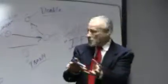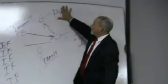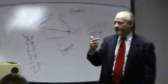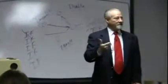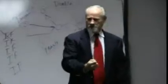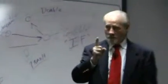And when we move something to our possible pile, then we can begin to figure out what it is that we have to do to eliminate one if at a time. One if at a time. And who's responsible to get rid of the ifs? We are. Anything we can imagine, anything we want to accomplish, we can accomplish by getting rid of one if at a time.